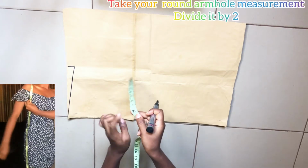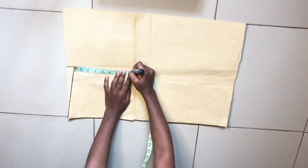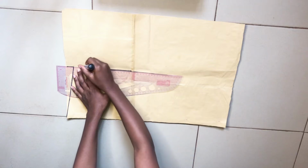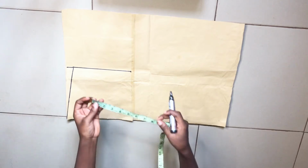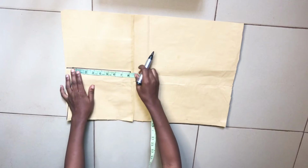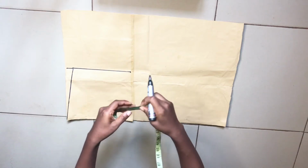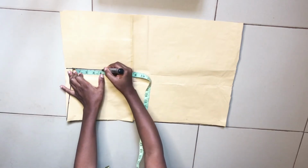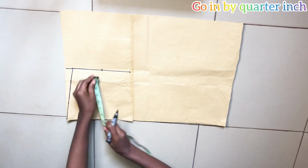Take your round armhole measurement and divide it by 2. Mine is 8 inches. Connect into a straight line. Find the middle point, that is 8 inches divided by 2. So I'm going to mark my 4 inches and I'm going to come in by 1/4 inch.